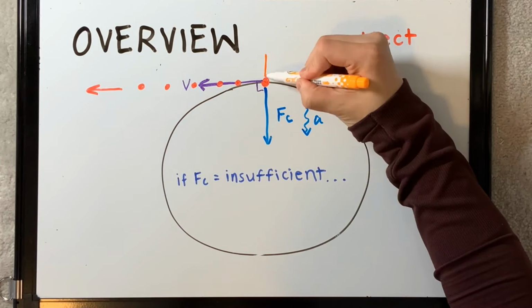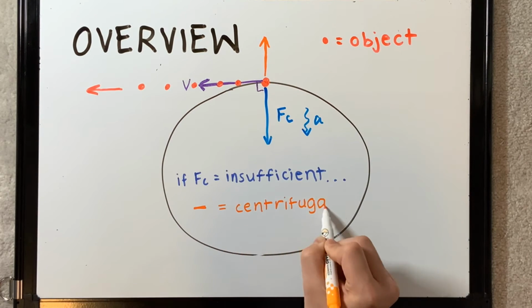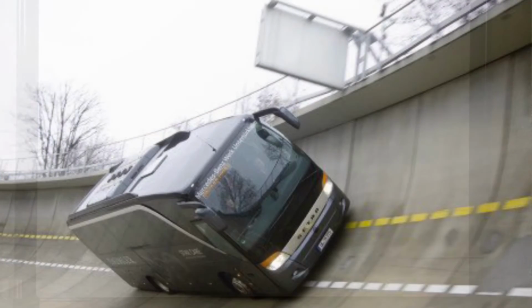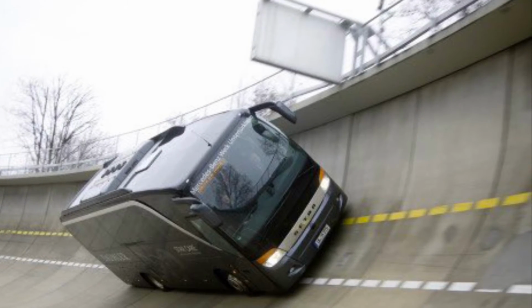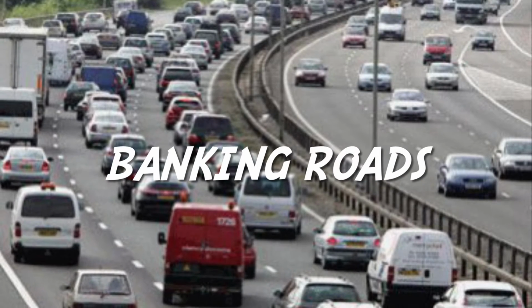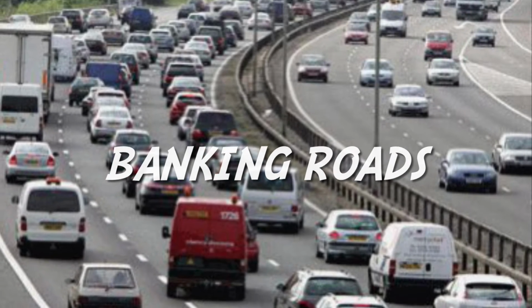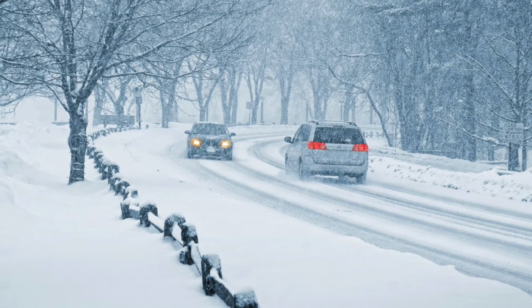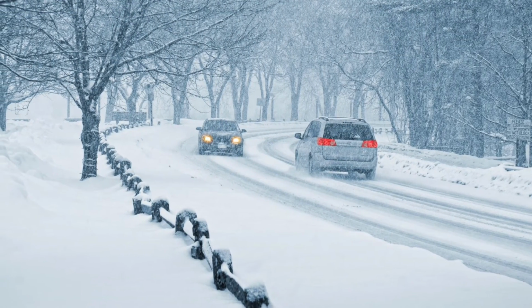One last idea covered was that with circular motion, there is a fictitious force known as the centrifugal force, which is associated with it due to the object being in a rotating frame of reference. Taking these ideas into account, we can continue to relate to driving. A concept that continually arose in our learning of circular motion was the idea of banking roads, an engineering feat which has secretly aided drivers, especially in tough weather conditions.